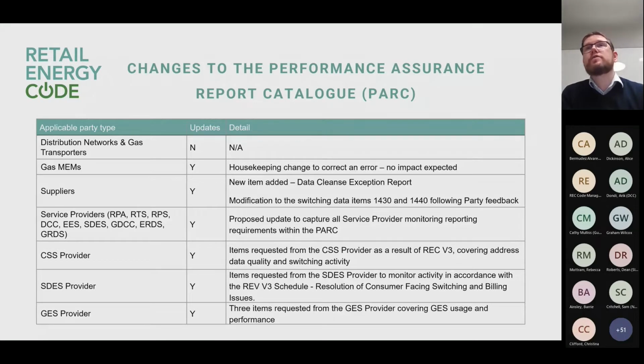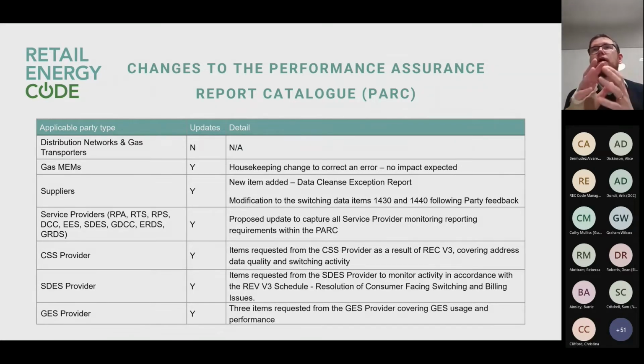Some of the items that they have been monitoring will then transition over to the code manager to monitor in a post-CSS world, because there are ongoing data quality issues that will continue to affect switching activity, consumer outcomes, and also parties' interactions with each other. So we are effectively taking the specification of those reports, in terms of the logic and the business rules that are applied, and we're transitioning those over to become part of the performance assurance activity.